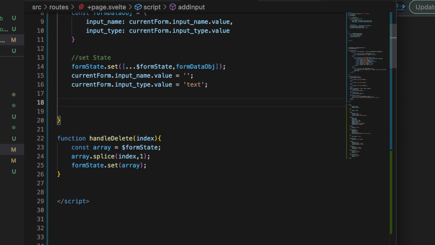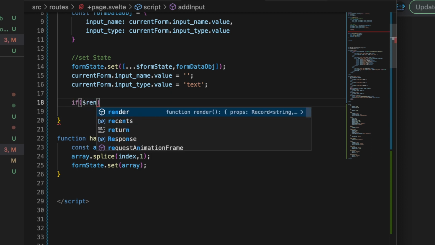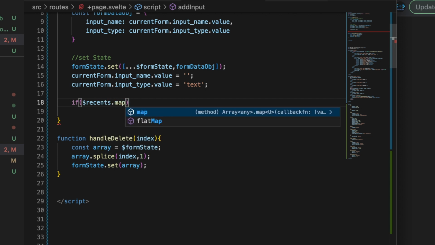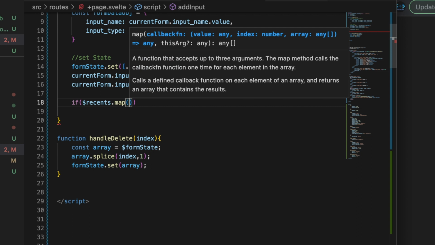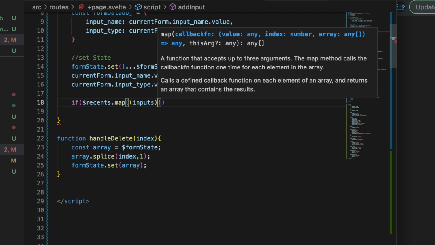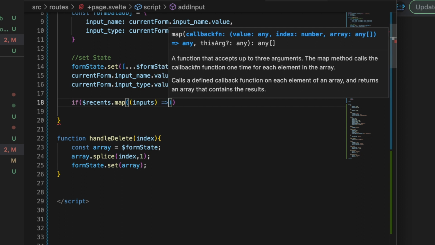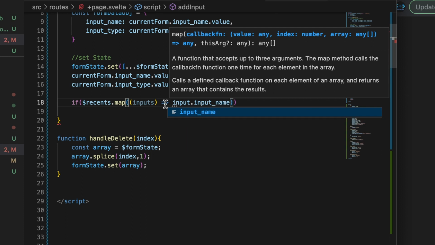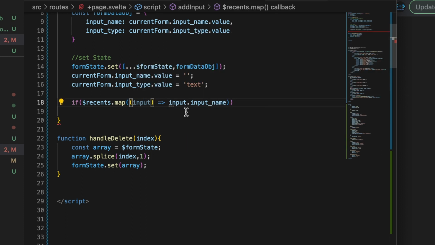And what we're going to check is if $recents, we're going to pull out all of the .map. We are going to pull out all of the inputs that are in there, and we're going to grab their names. Input.input_name. Oops, this should be input, not inputs.